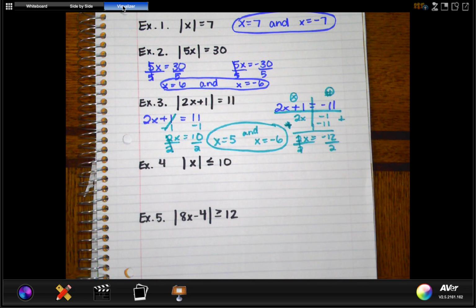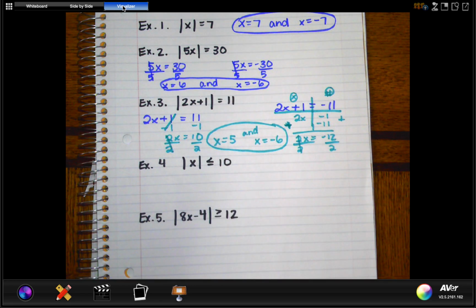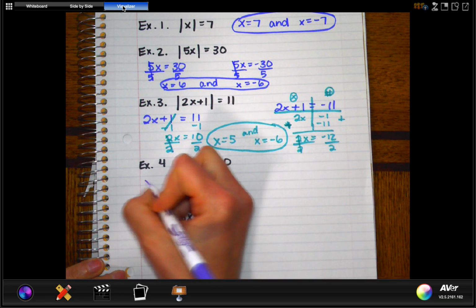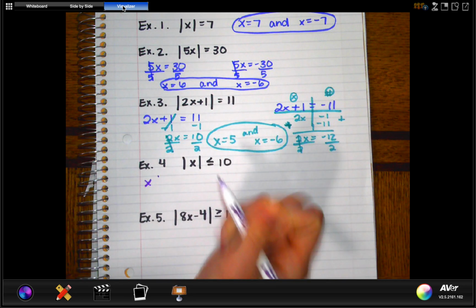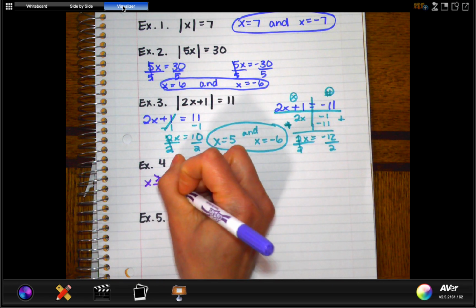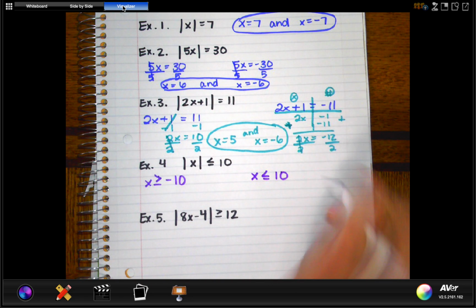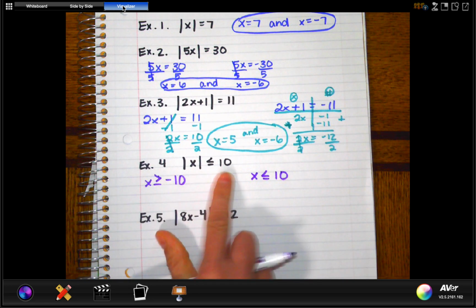And that is when you are saying the absolute value of x is less than or equal to 10. So again, just like the equation, we're going to split it up. My advice to you, and I don't think I did this in the beginning, is that when you're doing the inequalities, do the negative to your left and the positive version to your right. So what you're really saying is, we have to flip the inequality when we go negative. So we're saying x is greater than or equal to negative 10, and we're saying x is less than or equal to 10. We have to flip it when we're doing the negative version.